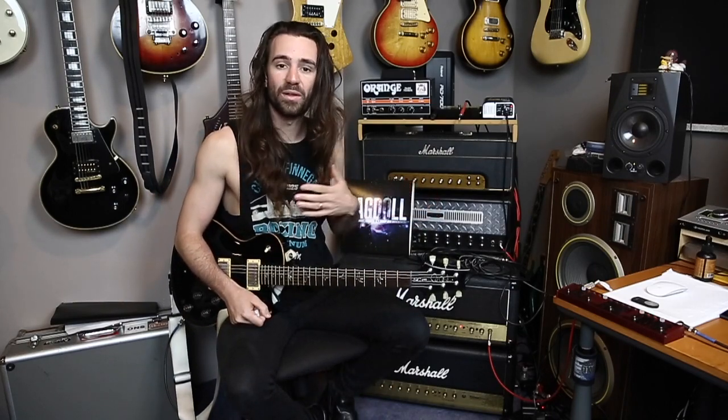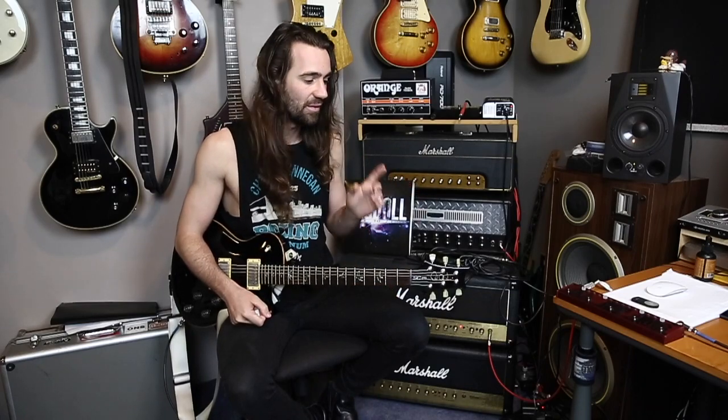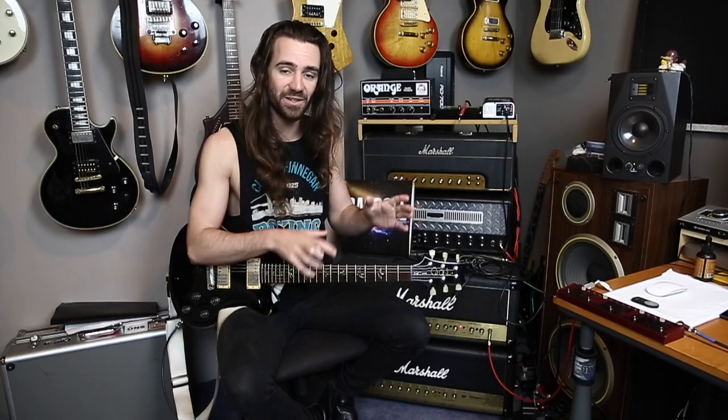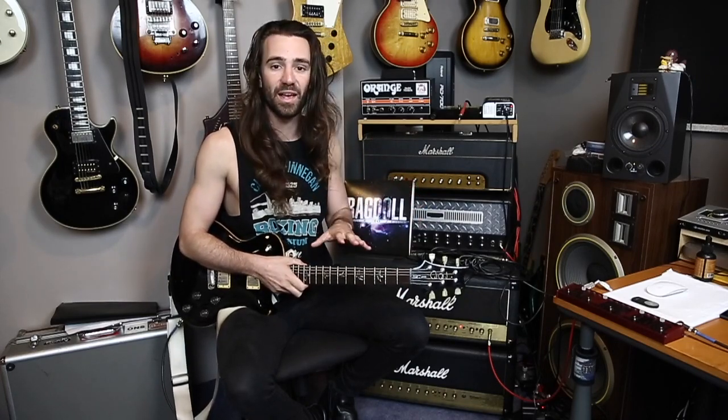So I think that sounds a lot better than running it direct. However, you're not always going to have a backline amp available, in which case you can go direct with the Flyrig, just use the Sansamp section. If you've got an actual amp, turn the Sansamp section off and you've got a great portable multi-effects.